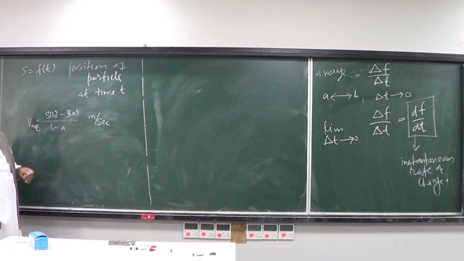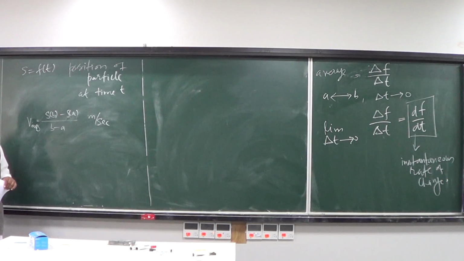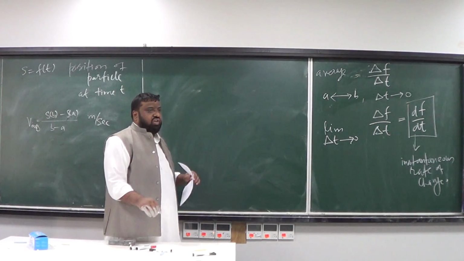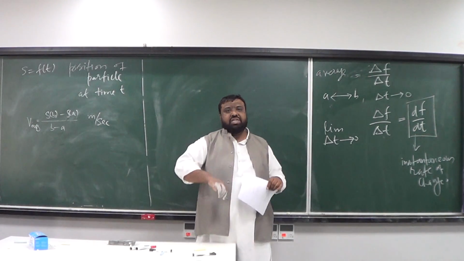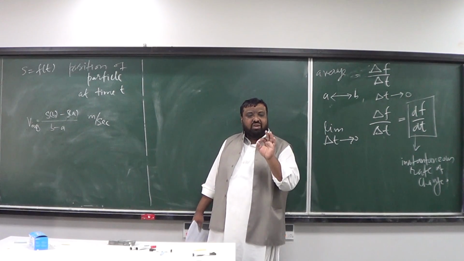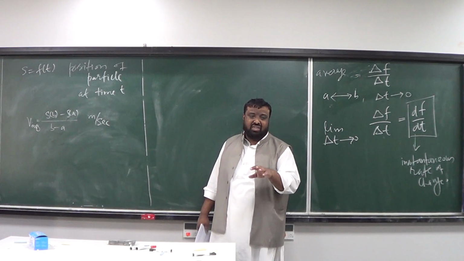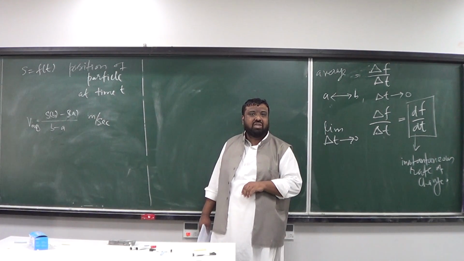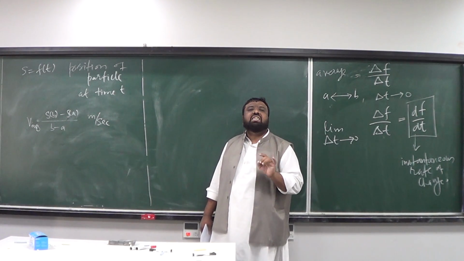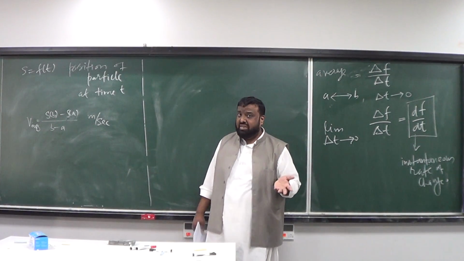So just taking the ratio. But as I said, we are more interested in the instantaneous speed. When you are driving your motorbike or your car, your speedometer shows what you call a speed, that you are moving at the moment at this speed. So you are moving at say 50 or 60 kilometers per hour. That 50 or 60 kilometers per hour is your instantaneous velocity, or your instantaneous speed at that time.